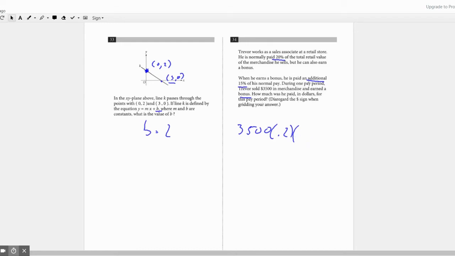No, because he's paid an additional 15%, right? An additional 15% of whatever he was paid before. So that whole thing times 1.15. He's not losing 85% of it. He's not getting only 15% of everything. He's getting an extra 15%. So the 1 is the 100% plus the extra 15%. When you multiply that out, you get 805.